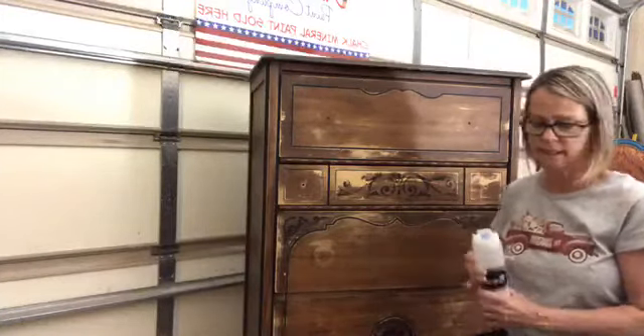A lot of times I'll add my separate colors second because I kind of don't want to wash my paint back off. When you're blending, if you want to come in and blend another color in with your blue, I'll paint my primary color first and then come back in and work that blending technique. But tonight I thought it'll be fun to just have a plethora of colors here to work with and see how it goes.